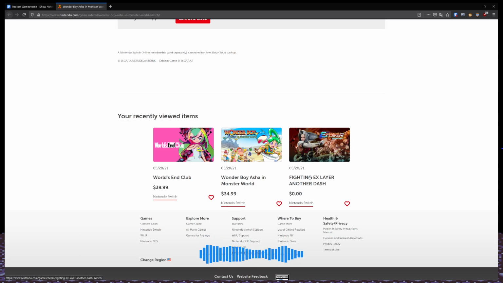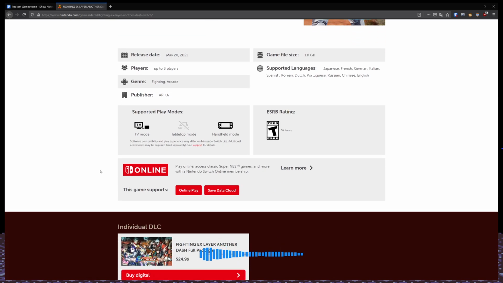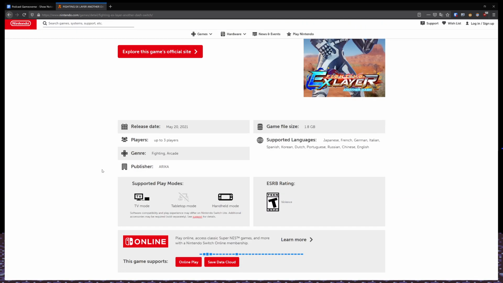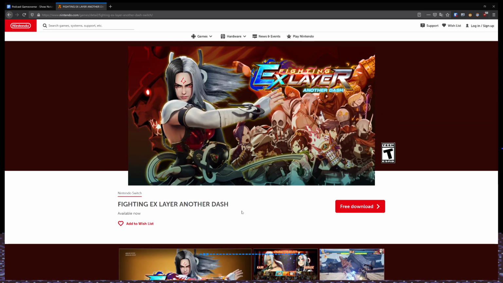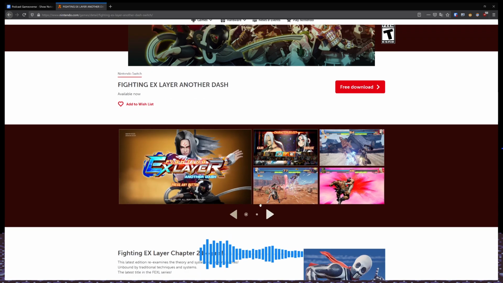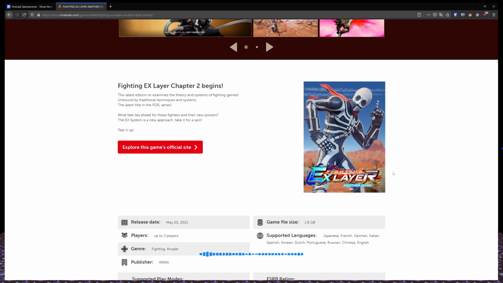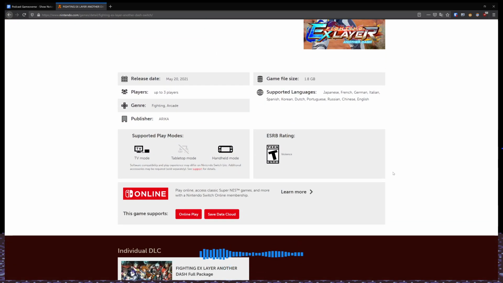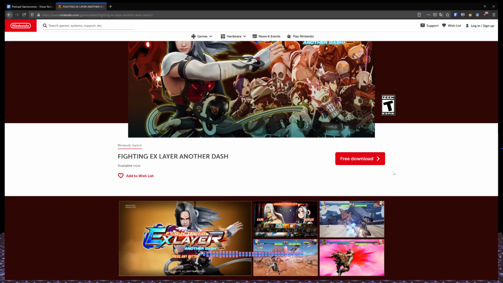Apparently, I'm just seeing this now. Fighting EX Layer is listed as $0 on the Switch eShop. It's free? Really? Oh shit, I might check that out. I don't know if that's a mistake or if you have to buy the characters or something, but it is. Play Doggy says good series. Asha is a remake of 4.